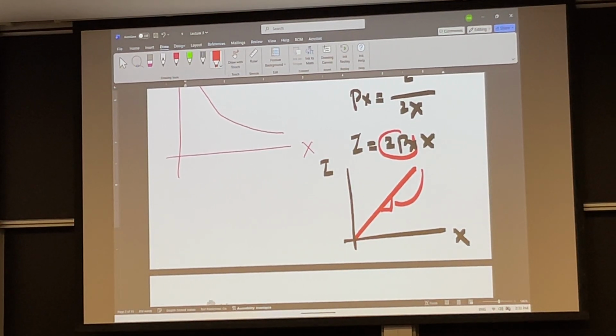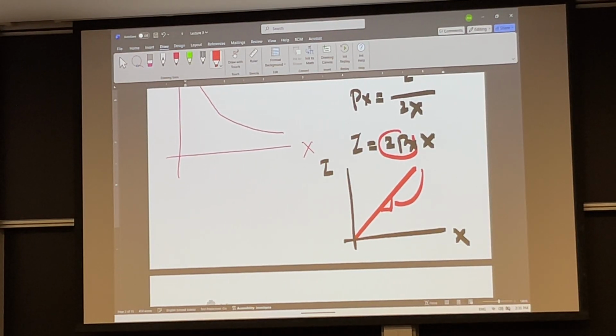It means if you double your money, you double your demand. Triple it, triple your demand. That means you proportionally spend the same money on X and Y. Say if you have $100, you spend $10 on X. If you have 1,000, you spend 100. That's the meaning of a straight line. The income consumption curve means the money spent on X and Y proportionally remains the same. Make sense? Okay.